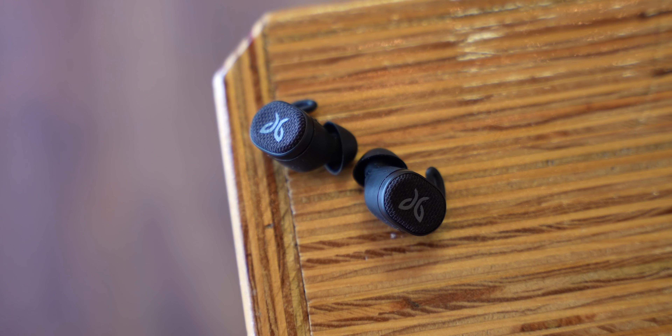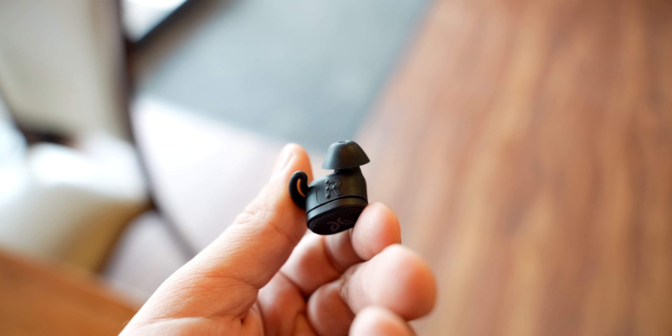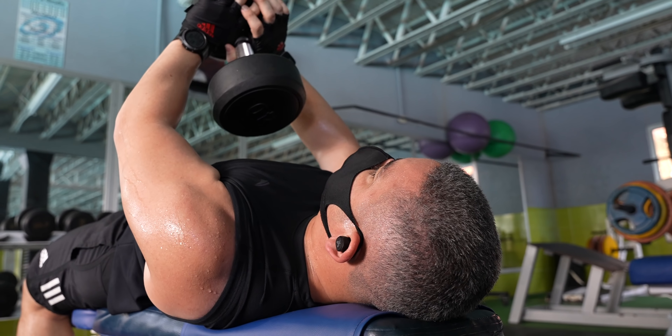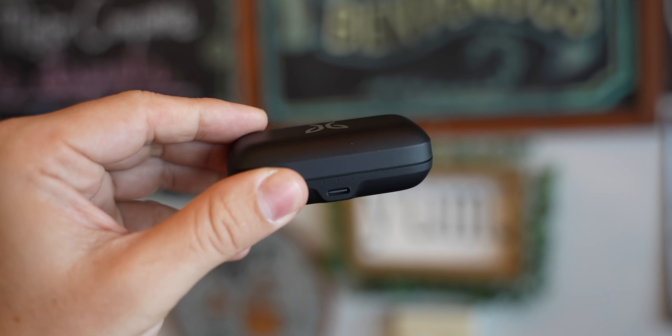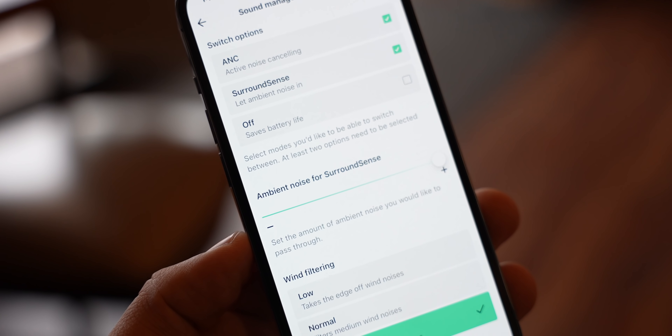They're the most rugged looking of the bunch with a mesh finish on the outside and three size options for ear gels that actually protect the entire inside. The wings are what's most important for me, as it's the only way the earbuds will remain in place whether I'm running or bench pressing. They've got the highest water resistance rating on this list at IP68 and bring military spec for drops, along with a case that's not just Qi compatible for wireless charging, but also IP54. Sound is pretty crisp thanks to their 6mm drivers, and even without using the EQ, distortion is not really a problem for me. Noise cancelling does a really good job at avoiding the suction effect you get from others, and then there's surround sense, which provides the ambient mode you'll want outdoors with a level you can determine through the application.